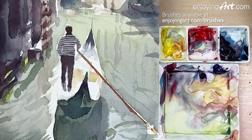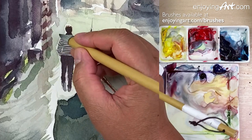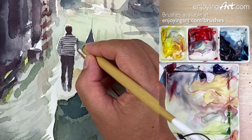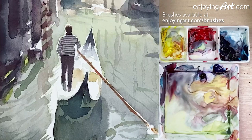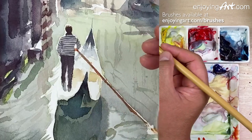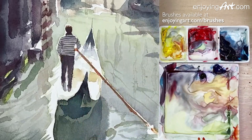Maybe have a little bit of shadow to indicate the gap. Okay, right here. Right, pretty good. And I can show a little bit of orange color, showing the arm, the hand. Just make a little bit, that's good. There we go. Like that. That's good. I'll show a little bit over here too. Okay. That's pretty good.